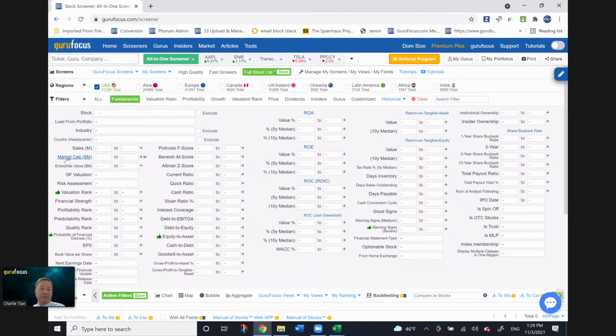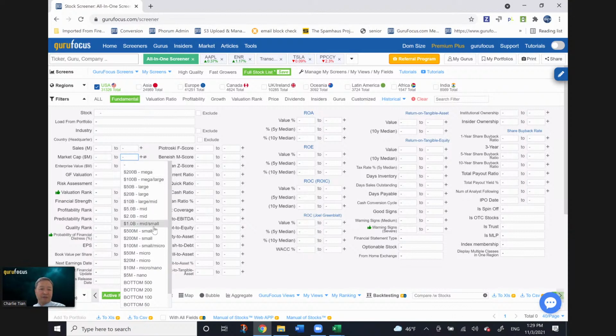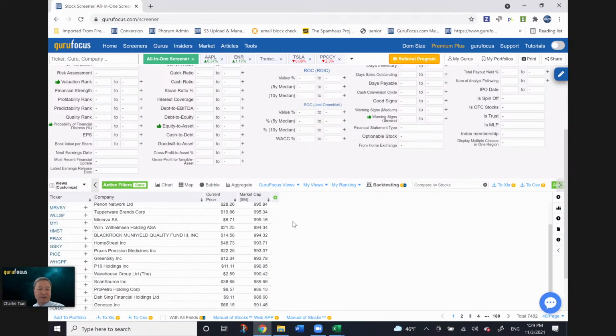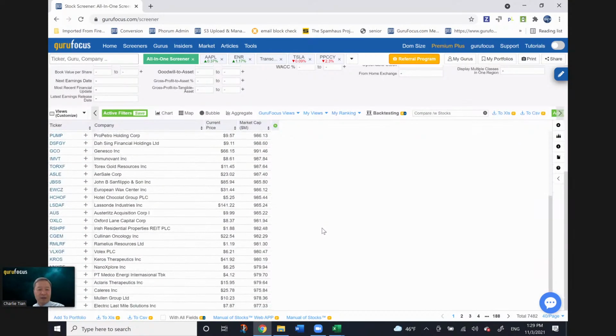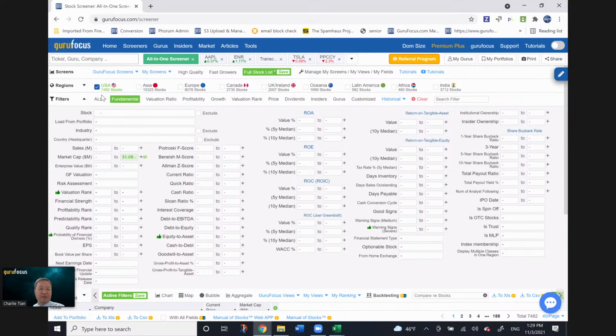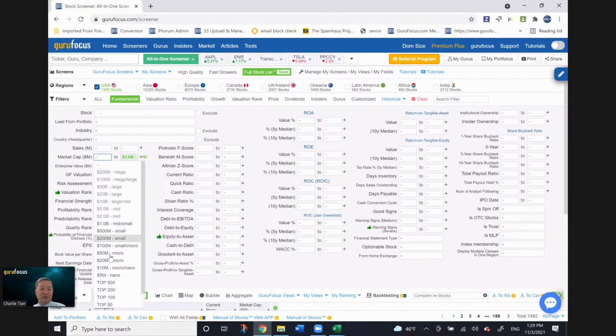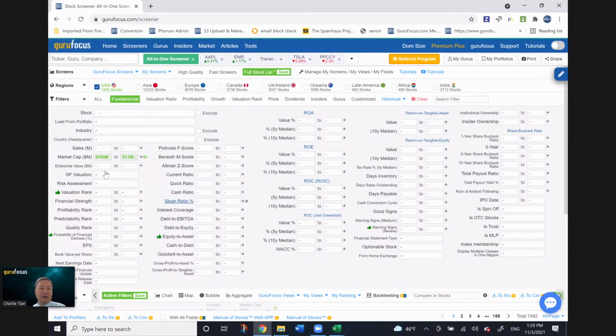First, let's see the market cap. Okay, we have the all-in-one screener here. You can always select the market cap if you want small caps. For the maximum, I will select $1 billion. These days, a $1 billion company is a small cap. I select market cap less than 1 billion, and it displays all the companies that meet this requirement. I'm just using the U.S. market, and if you want a lower limit, say at least 100 million, then 100 million to 1 billion in market cap.